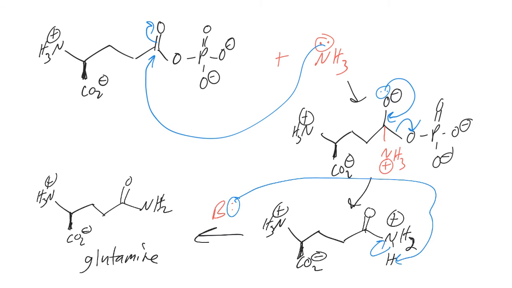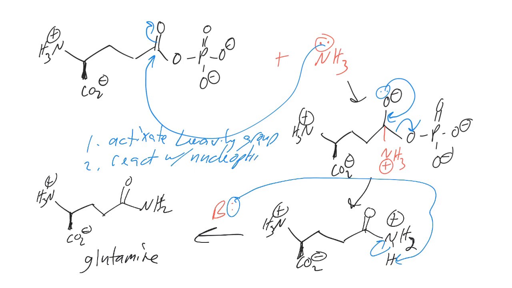So it looks complicated, and it's a biological process with phosphate groups in it that activate. But really, the organic reaction mechanism is nearly the same as most other reaction mechanisms that we would do with carbonyl compounds, where we'd do an acyl substitution reaction, where we first, 1, activate our leaving group, and then react with nucleophile, just like in other organic reactions.